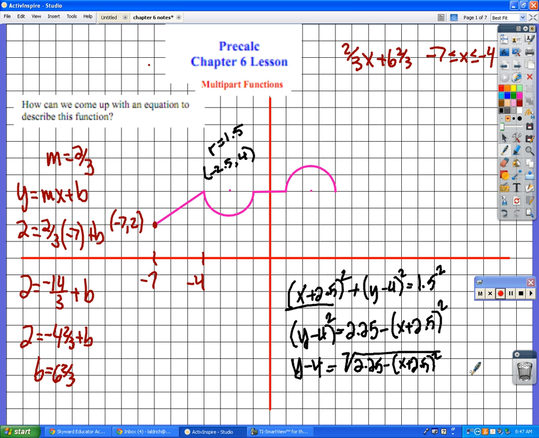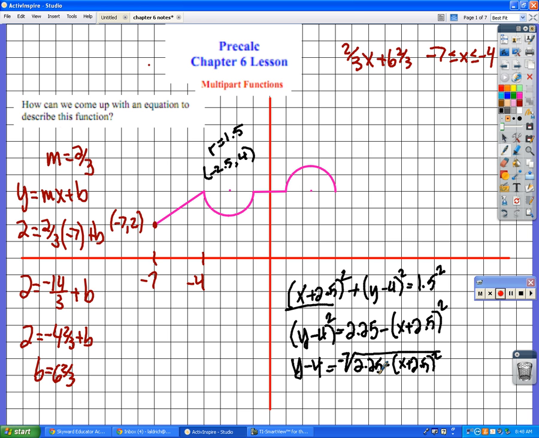Now, when you take the square root of a number, you actually get two numbers, right? A plus and a minus. Which piece is this? Is this the plus or is this the minus? Minus. This is the minus. How come? Because it's upside down, right? It's the bottom part. This is going to be the plus over here. This is the minus right here. So this should have a negative sign in front of it, okay?